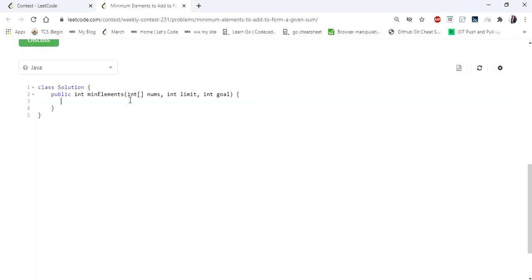So first we need to calculate the difference needed to achieve our goal. So I'm going to declare a long because the values given here are exceeding the integer value. So I'm going to have a variable sum and iterate through my array to add sum.